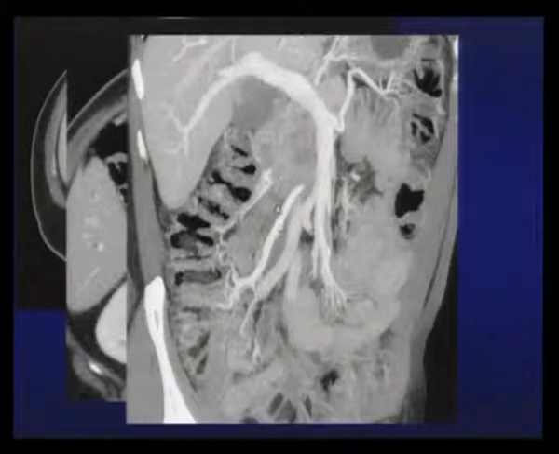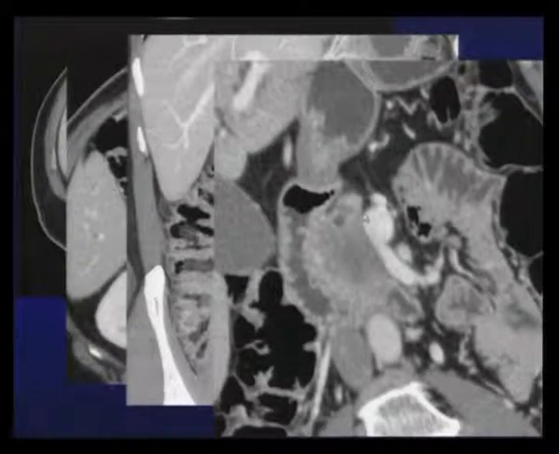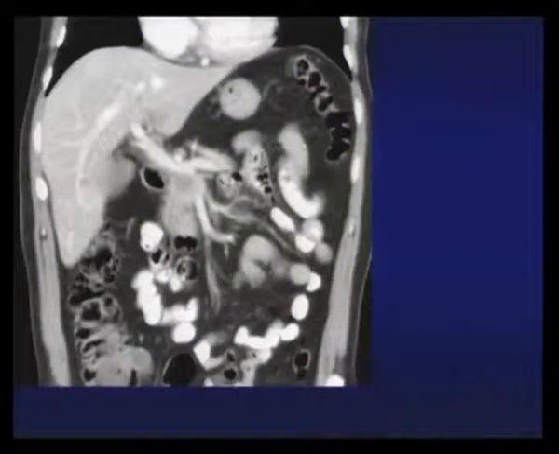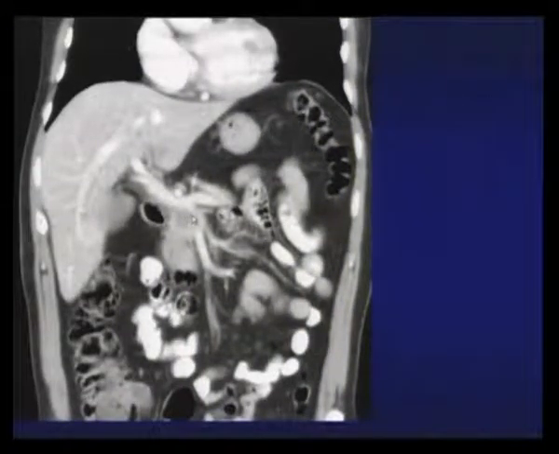Again, enlargement of these mesenteric trunks, and the demonstration of the involvement by tumor of the confluence between one of those enlarged mesenteric trunks and the superior mesenteric vein. You see here, this is a paraxial reconstruction. We see the involvement of the confluence between the superior mesenteric vein and the enlarged trunk, the cancer, and the duodenum. And then here we have no problem. This is grade 4 without any doubt, the involvement of the confluence.